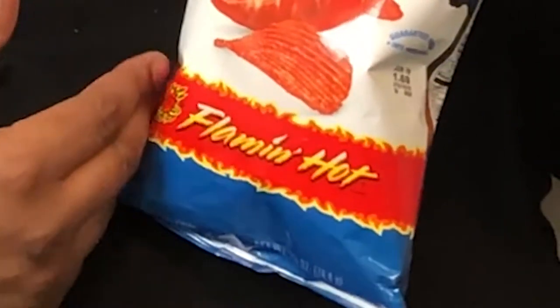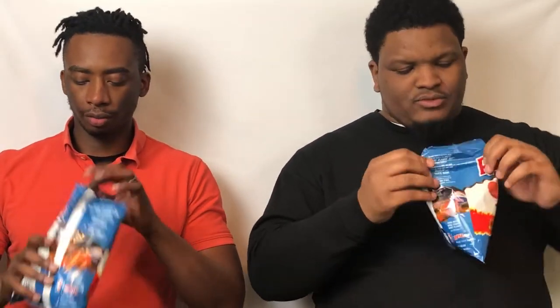Right off the back, the packaging looked like the other one. Packaging looked dope. They got a nice little chili back there. I think they changed this part on each. Anytime they come out with a new flavor, they just change this part. But this is special, though, because this has the Flamin' Hot stamp. This is what's on Flamin' Hots. Right. I just want to get into it. Get into the smell. So wait, what's packaging? You like the packaging? Yeah, I do too. The smell.